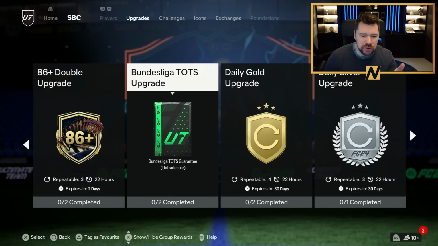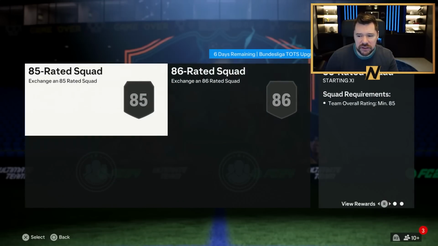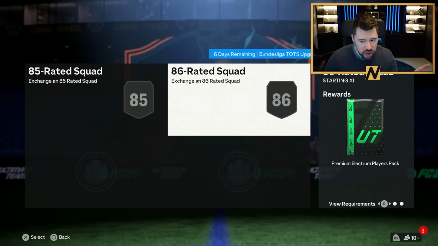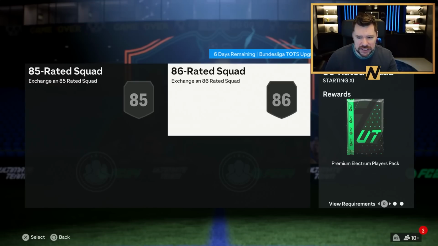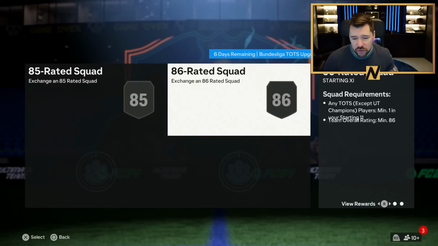EA have released the Bundesliga TOTS guaranteed upgrade pack. It does require a hefty 85 and 86 rated squad with a team of the season that is not a red card, which is really surprising why EA would omit those. It doesn't make any sense. And there are a lot of really good players available in the Bundesliga team of the season, so we're going to rip a whole bunch of these on viewer accounts now. See how good they are.